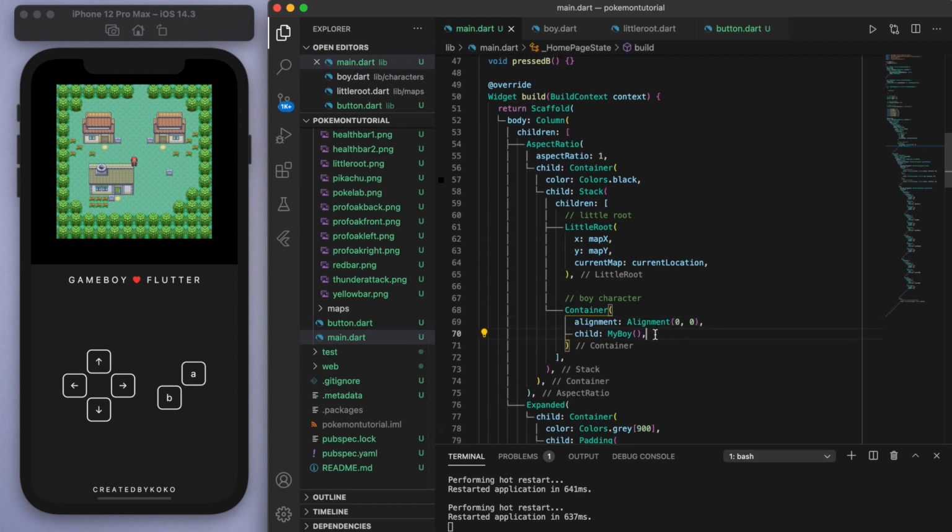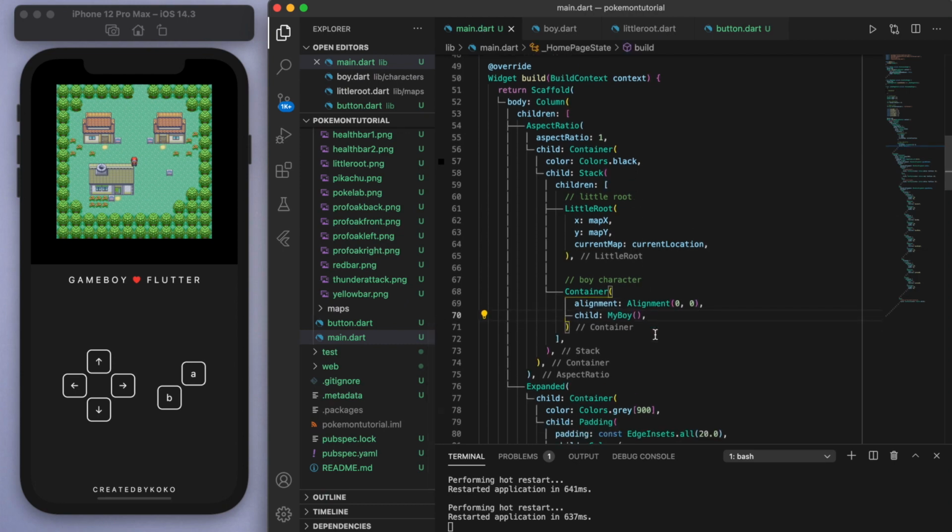And one thing I don't know if you guys have noticed when you play Pokemon, the character, like the boy, doesn't actually move in terms of the position on the screen. It's always in the middle, and it's actually the map that moves around. That's actually how the movement occurs.